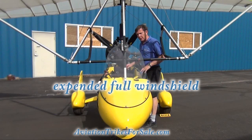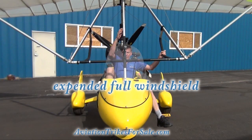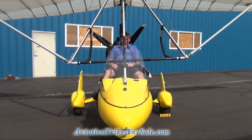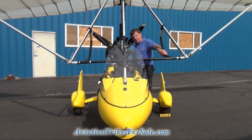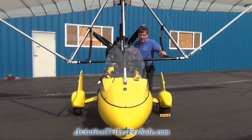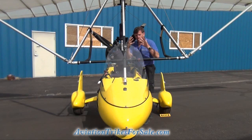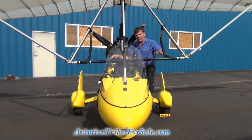Another nice design feature is having the high windshield on here. Now what that does is for the pilot and the passenger, it's really a very nice controlled environment. Now it turns out with the passenger here, that it actually blows over. So there's a nice area in this whole Trike here which is very, very nice and comfortable. You're not getting beaten down by the wind. It's interesting when I look at some of the other trikes I fly with, you can tell who's getting beaten by the wind because of all the bugs on the face shield. And in the back here, there's no bugs on the face shield. It's a very calm, relaxing environment.